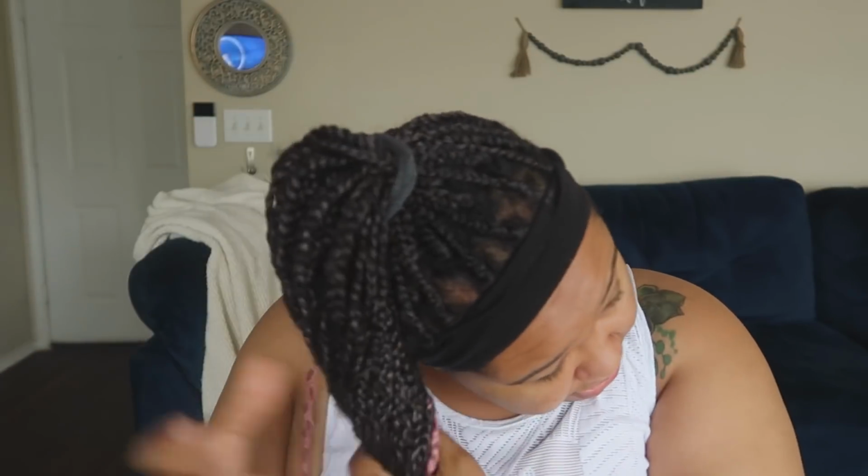So that's how I keep my braids fresh. If you are a fitness girl and trying to keep your braids looking semi-nice, it's inevitable that your hair is going to get a little bit puffy, like your boxes are going to get a little bit puffy. So just know that, but I feel like this really works for me. So I'm just going to wrap my bun, and then I'll go get in the shower, and then when I come out, my edges will be relaxed and not super nappy up front, and then my hair will dry, and then I'll put a little bit of oil, and then I'm good to go.